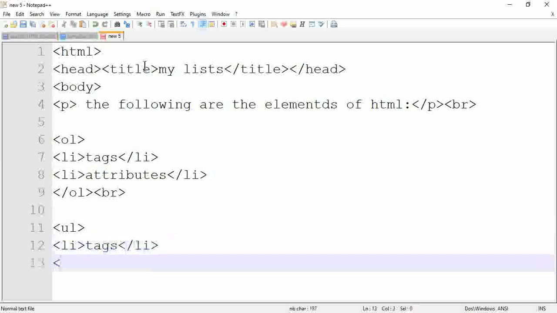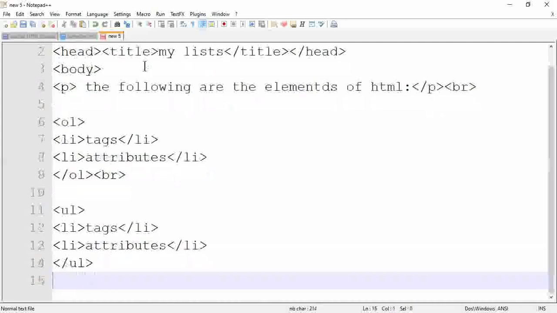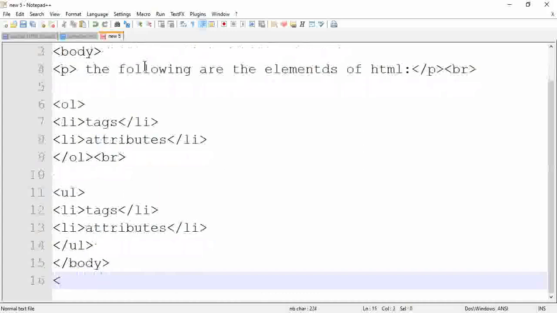We close list item 1 like that, then we close the unordered list UL. So basically we are done. Now we can close the body, then you can also close HTML.